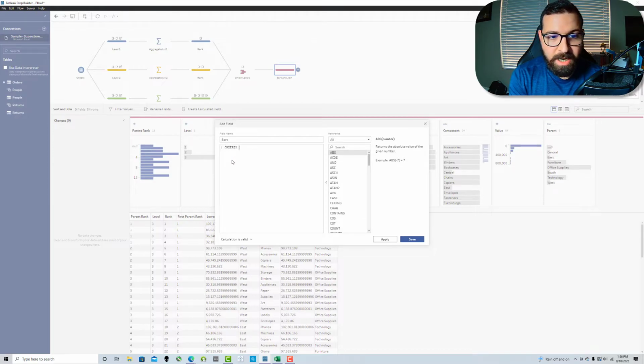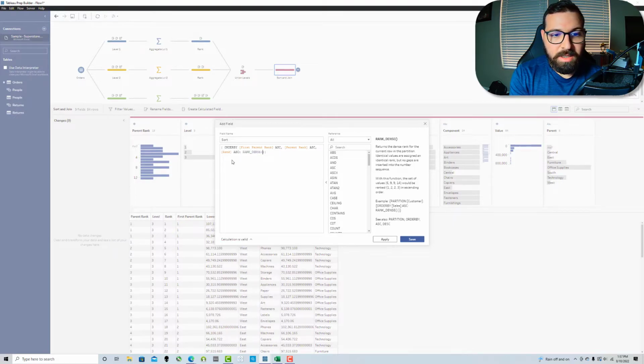We're going to do that by taking into consideration all of those rankings that we brought in. So we'll say order by the first parent rank in ascending order, the parent rank in ascending order, and the rank in ascending order. Actually, you know what? I'm just going to do a rank. So it's going to look at the order of the parent rank first. So everything within the parent rank of 1 should go in order, and then everything within the parent rank will go in that order. So we'll see whenever I press save here.